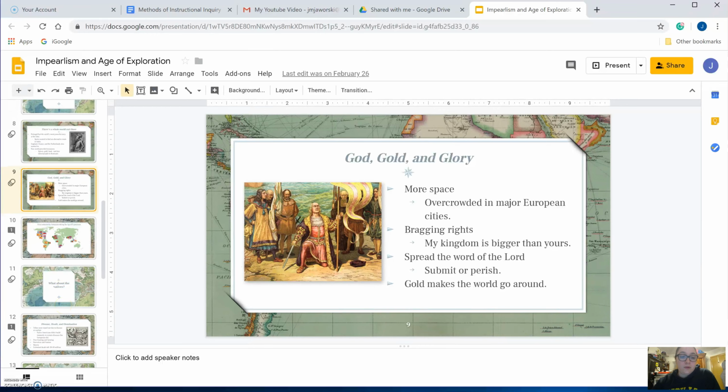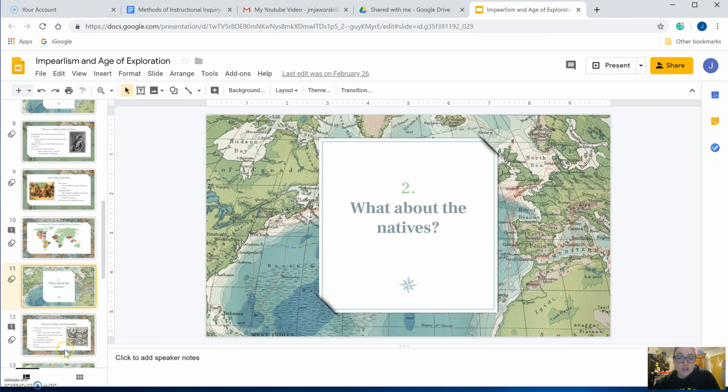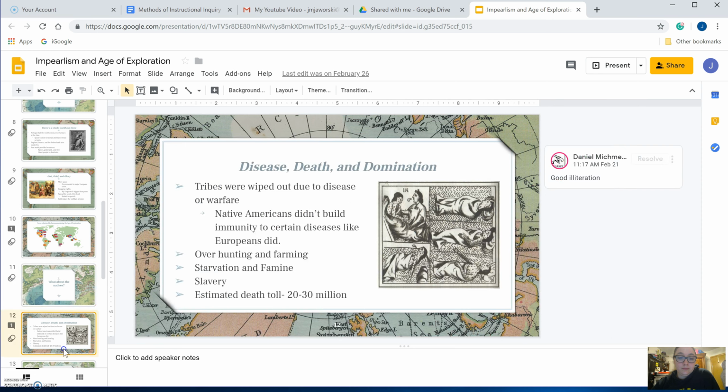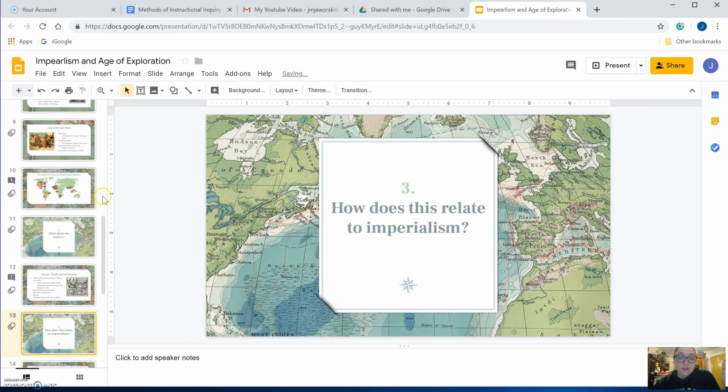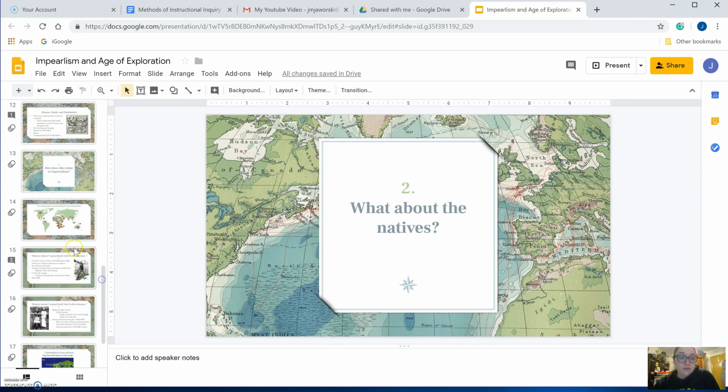And then I would go further into it, and I also create a little map icon for them to look at. So I wanted them to tell me, okay, well, what countries were the main focus at that point? It was just predominantly in the quote-unquote New World, which is North and South America. But then as we get to imperialism, I changed the map icon graphics for a little bit.